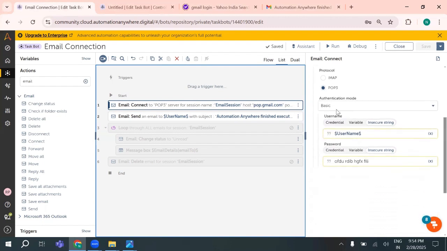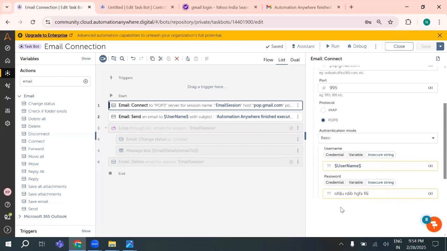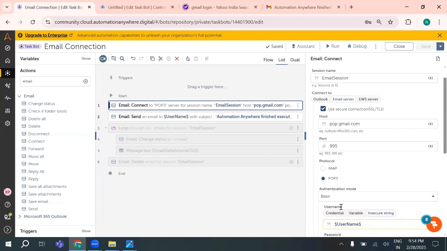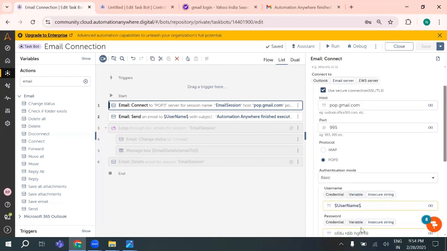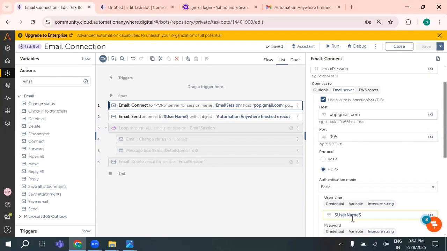In the authentication mode, we need to provide a username and password. You can see I have filled in a different type of password. It's not a regular password like RP automation @123. When you give that type of password, you are not able to connect your Gmail account to Automation Anywhere, because we are connecting a third party too.